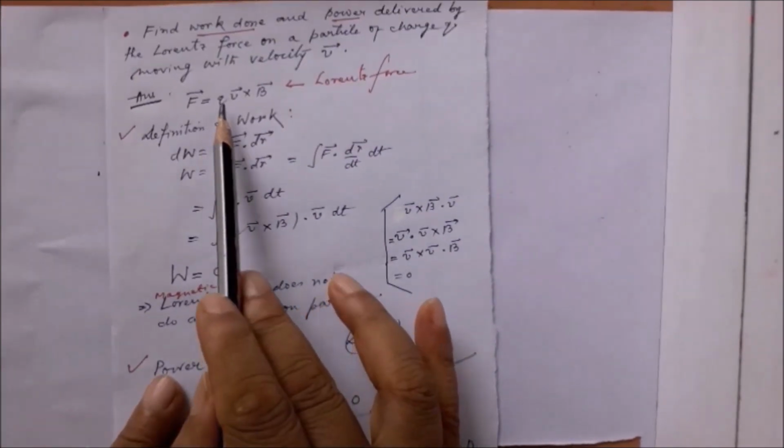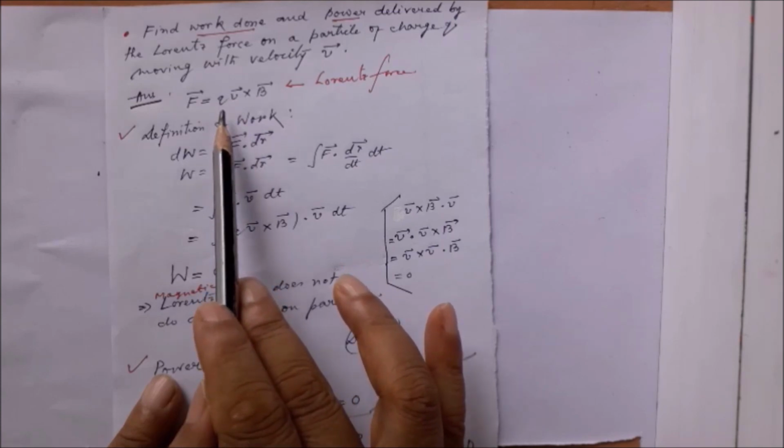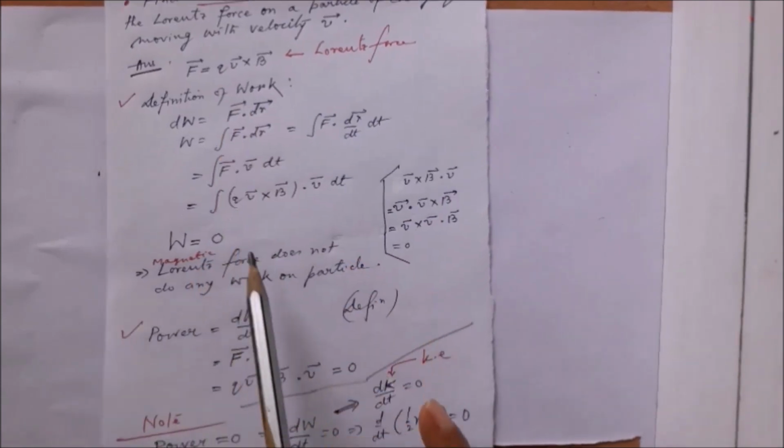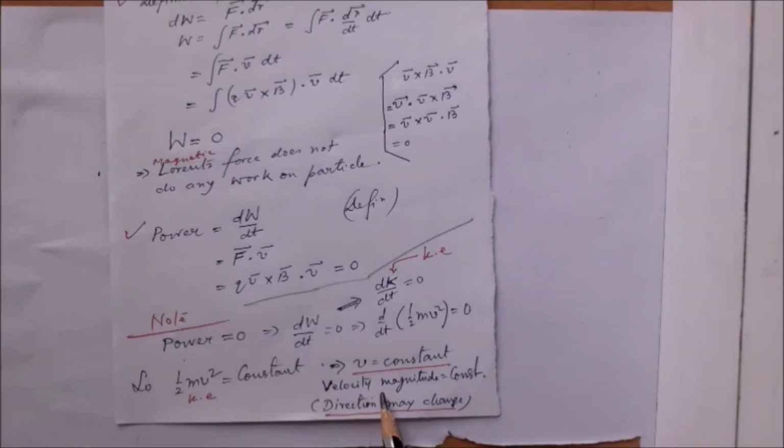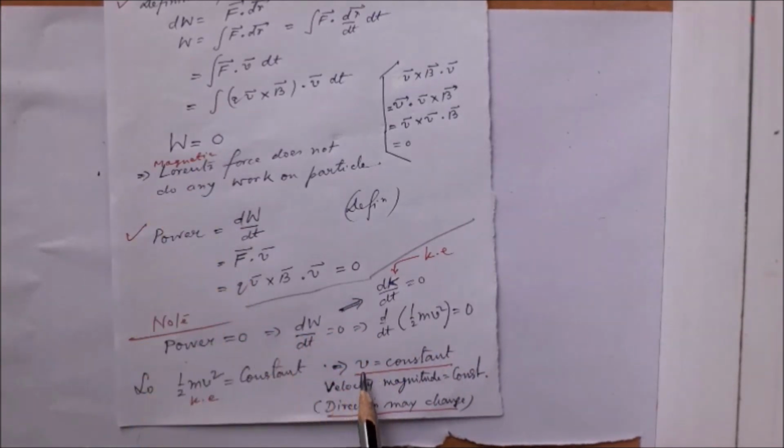The particle entered into the B region with velocity vector v, and vector v has two parts, its magnitude and its direction. Now what turns out is that the velocity magnitude is constant, the direction may change. So we can ask, what is the effect of the Lorentz force? It does no work on the particle. The velocity of the particle is fixed, the kinetic energy is fixed and the Lorentz force bends or deflects the particle. The particle, so to say, curls up as evident from a change in direction of its velocity.